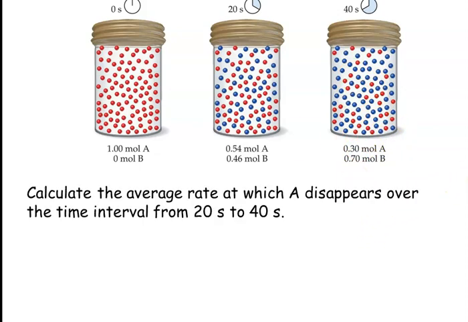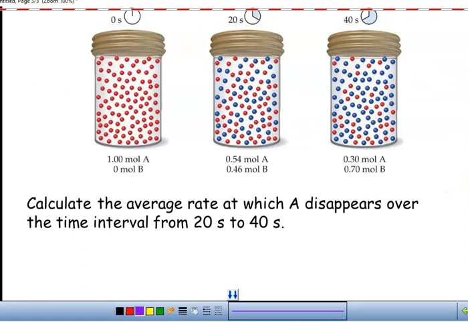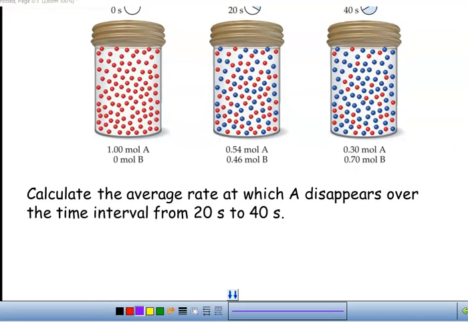So we're going to look at a couple questions. And so let me take a picture of that before we can work. It says calculate the rate of disappearance of A over the time period of 20 to 40 seconds. So this was 20 seconds here, and we're wanting to look for A. So we're looking at here, and we're looking at here. So that's the time frame that we want to be looking at. All right, so it wants us to find the rate. So the change in the amount of A divided by the change in time is going to get us the rate, which is what we're looking for. So the triangle means final minus initial.